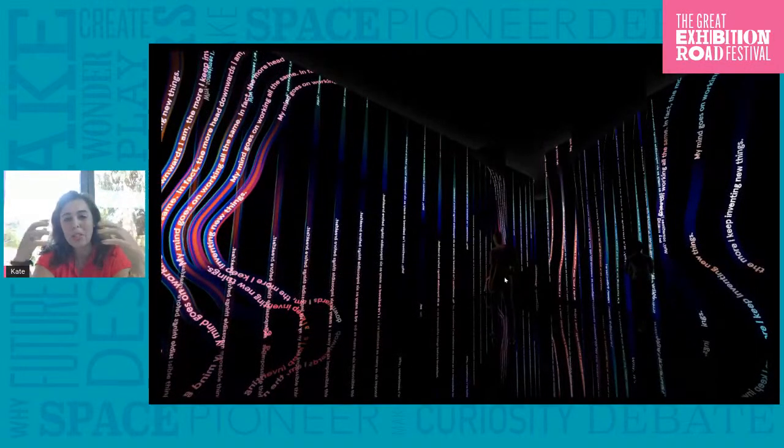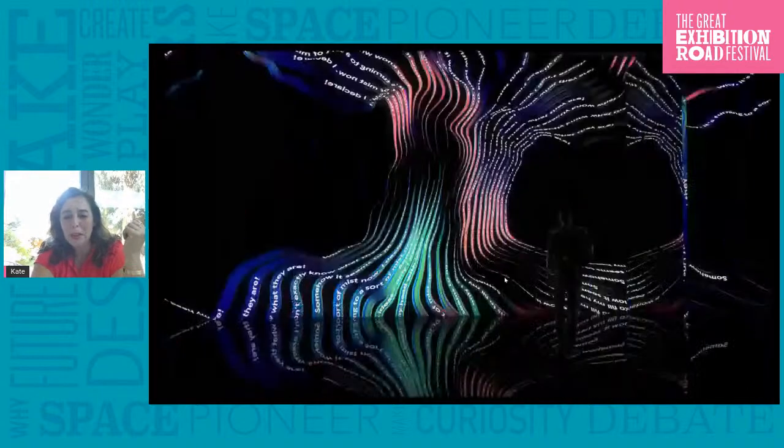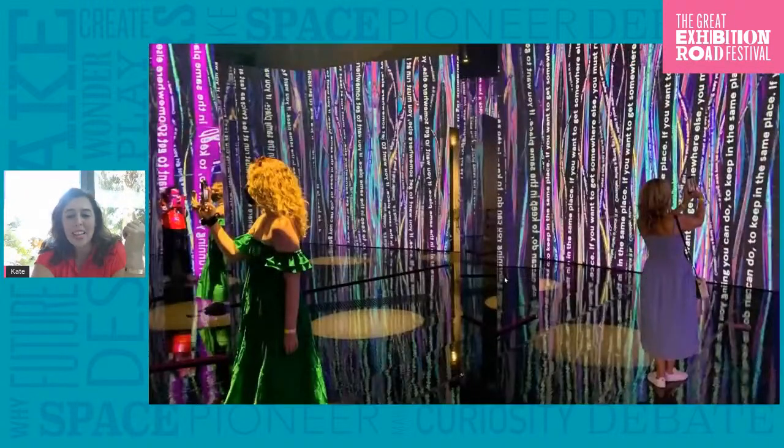The final part of the exhibition takes you literally through the looking glass, and we return to the text, and we return to a mirrored room, which allows the visitor to contemplate the words of the book, and really think about ideas of curiosity, contemporary curiosity, imagining wonderlands, and really that idea of what's happening on the other side of the mirror. So that was a quick canter through the exhibition. I'll hand back to James.